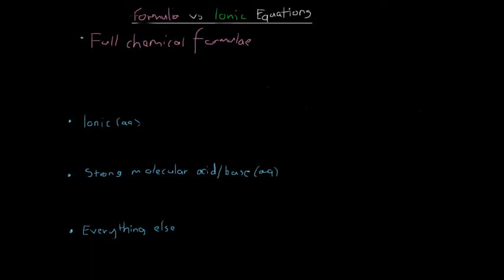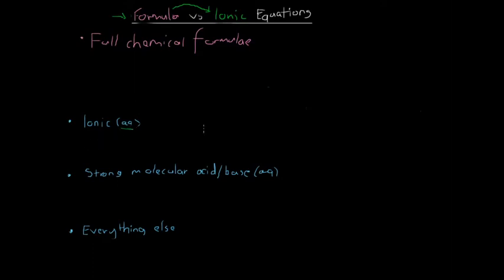Now an ionic equation is slightly different. Basically, when we want an ionic equation, the first thing we do is write the formula equation, and then we translate from the formula equation to the ionic equation. There are a few changes that we make when we do this process. Basically we look for two types of substances. First, we look to see if there are any ionic substances in aqueous state in the formula equation.